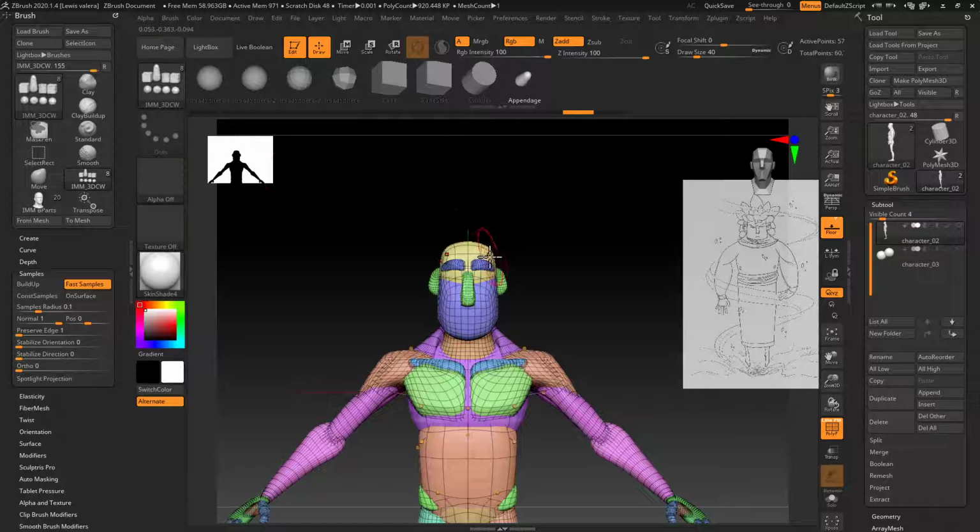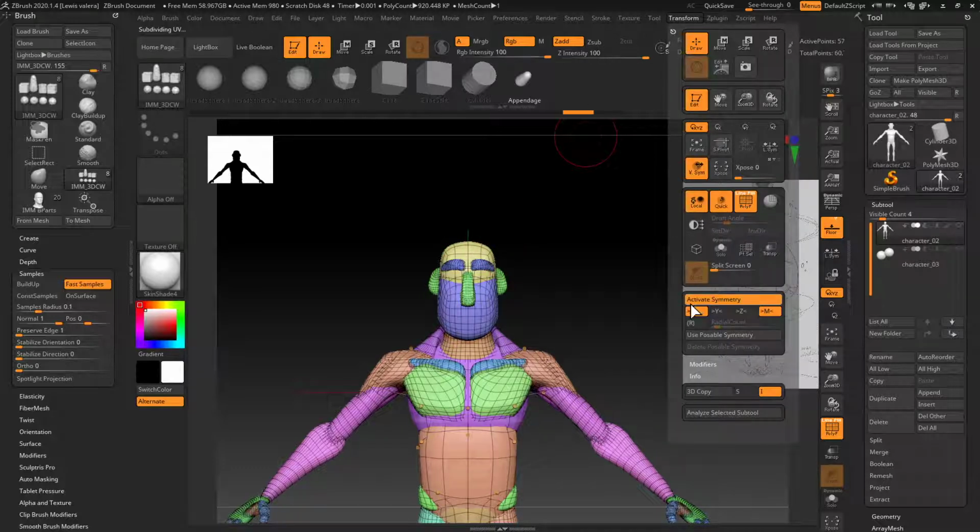So I'm gonna do this, but his hair is not gonna be symmetrical, so I'm not gonna copy it on the other side, because it won't look right. So I'm gonna press X to get rid of the symmetry. You see this little button, the one on the left, is the symmetry. Whatever I do on this side happens on the other one. If you wanna get rid of that, you can press X, or you can go into transform and activate symmetry. You can see that the shortcut is X.